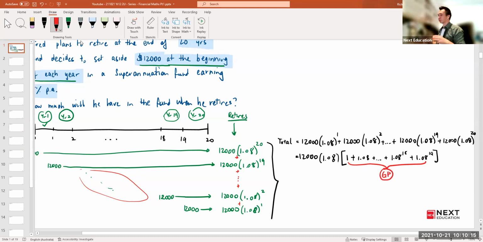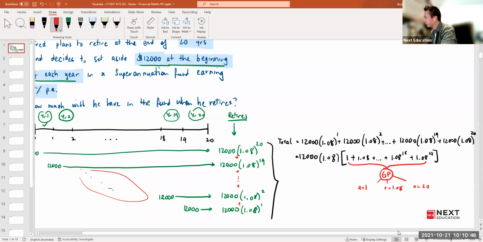It's a geometric progression because it's got a common ratio, a common multiple that increases by 1.08. Just to be clear here, my first term, my A, is 1. My ratio is 1.08. And I always say this to my students, just be very clear. It looks like there's power in 19, it looks like there's 19 terms. There's actually 20, because the number 1 has no power, no 1.08. So whatever that power is, add another one there. The n terms is 20 for my formula.